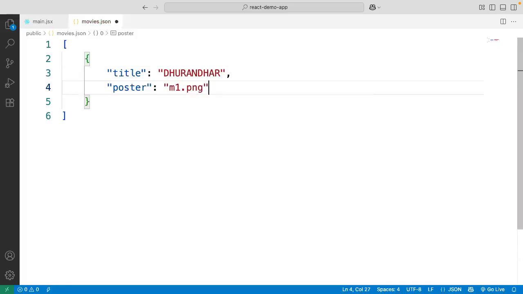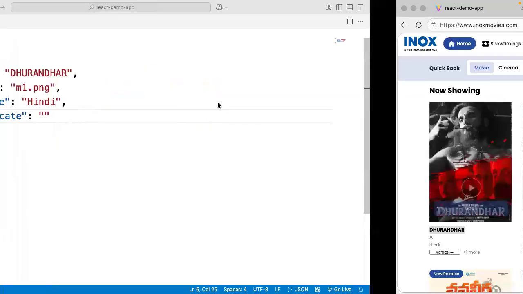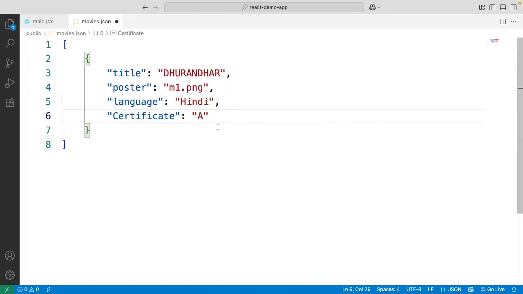I have a png here. Suppose every movie has a language. Language is some Hindi, like this. Right? So here we have some certificate, which they have given as A.